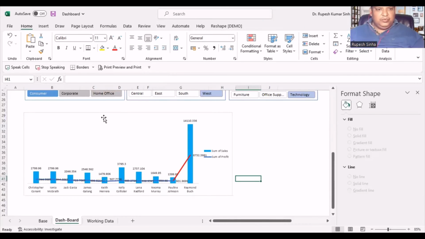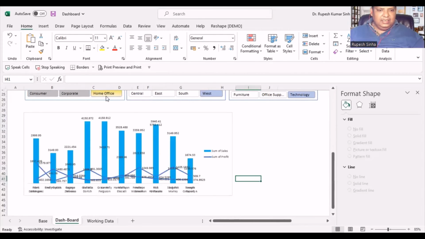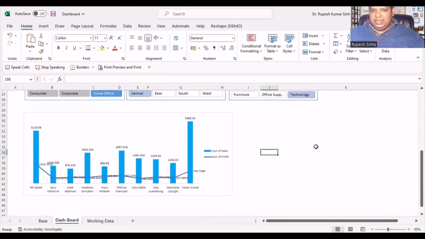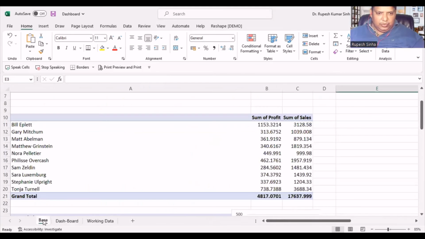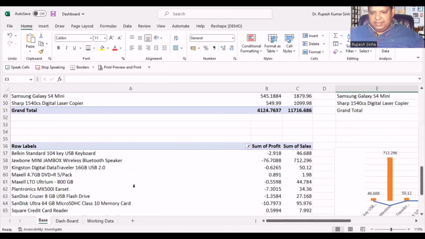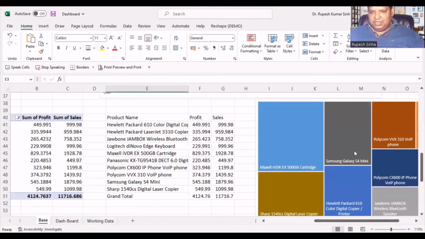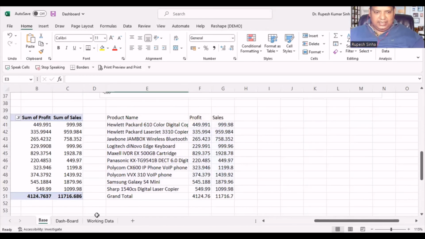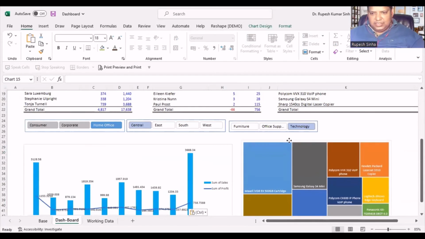When you click on different customers, you see automatically the values are going to get changed. So interactivity is there. This place I'm going to add another chart. So I'm going to base, and let me take my tree map which I created for the best product. Cut and go to dashboard, and again paste it here, Control V, and this has also come.